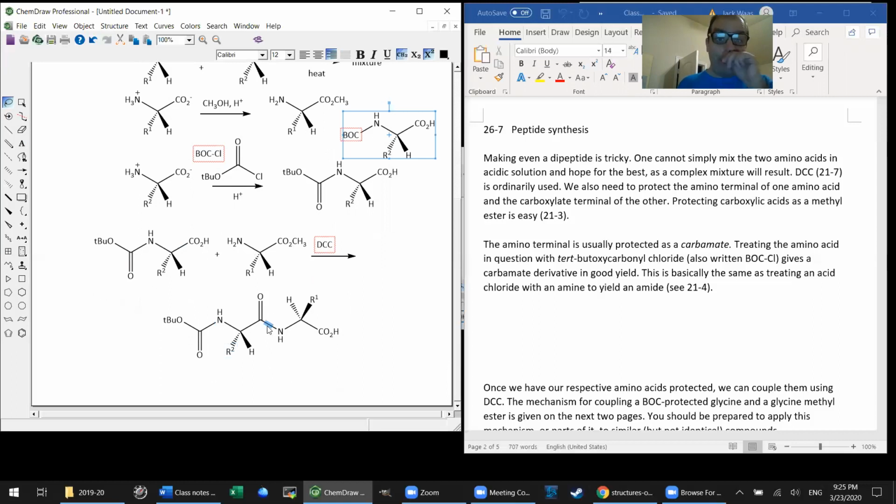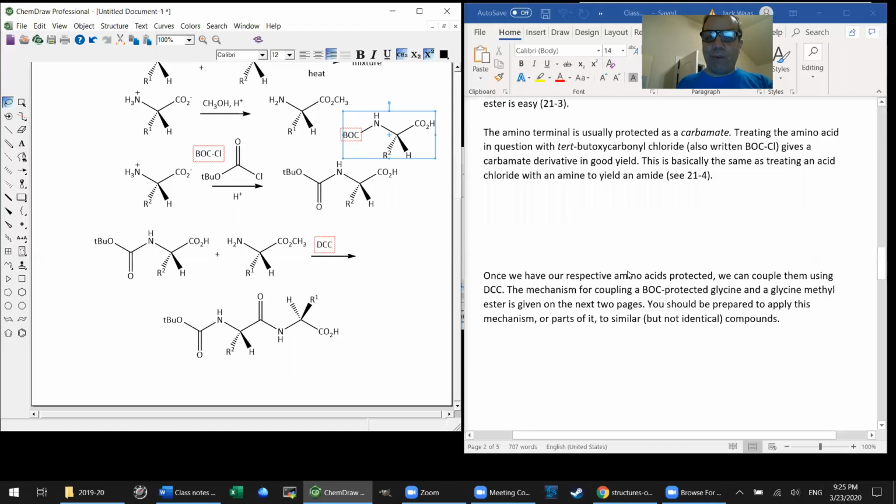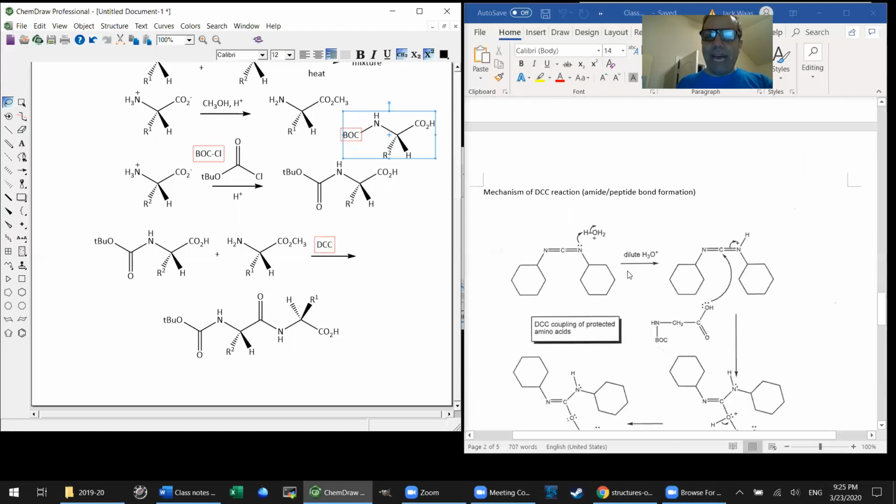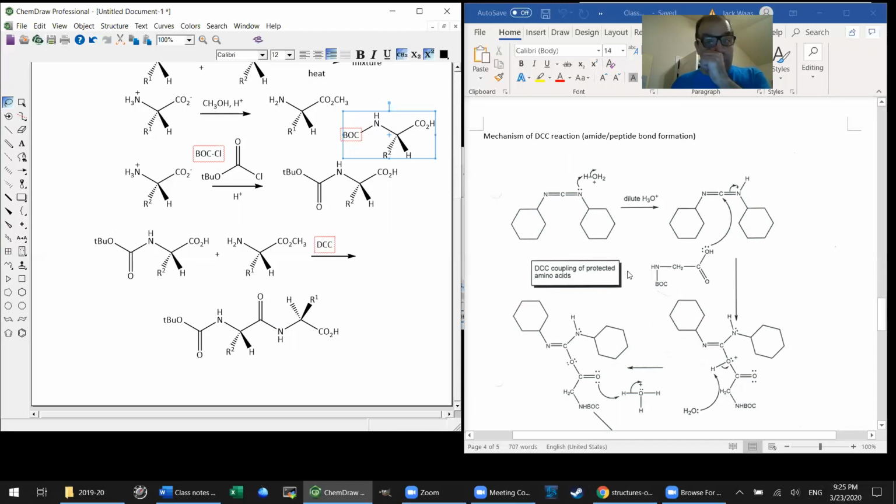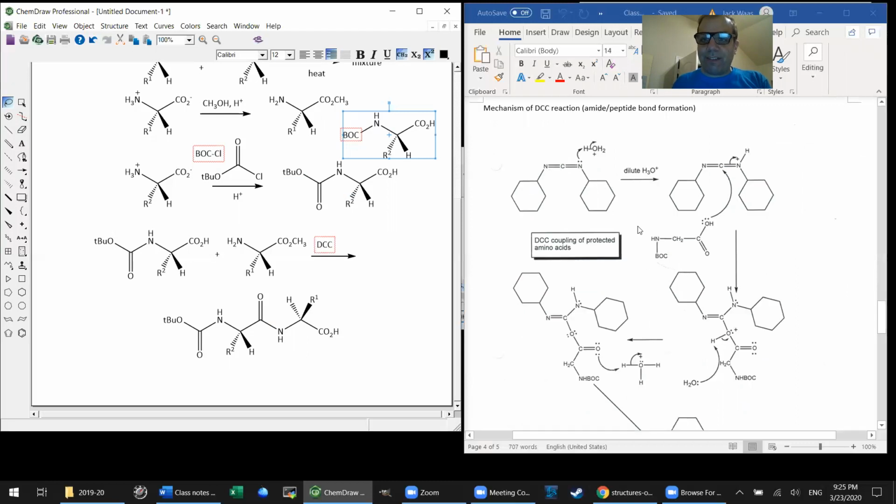And so DCC is the reagent of choice, dicyclohexylcarbodiimide. So we went over the structure of that one, and now is a good time, I think, to go over the mechanism of that reaction. And I think just as always with such reactive compounds, same with acid chlorides and acid anhydrides, we can assume there's going to be some acid around. So this is probably done under slightly acidic solution.